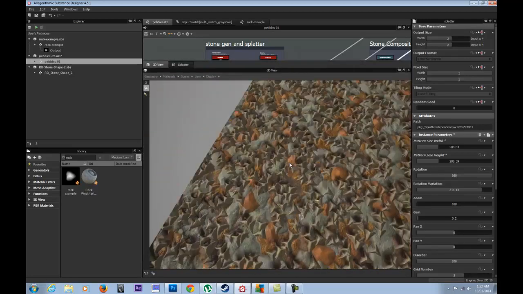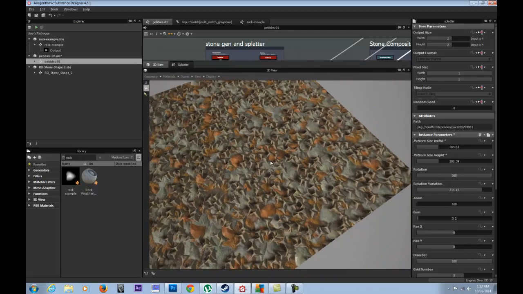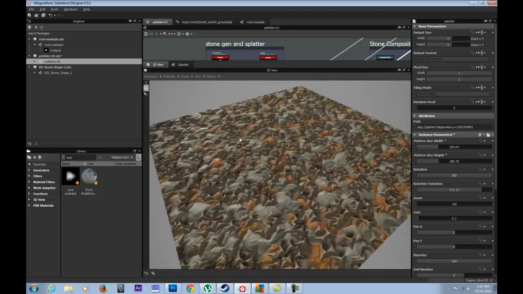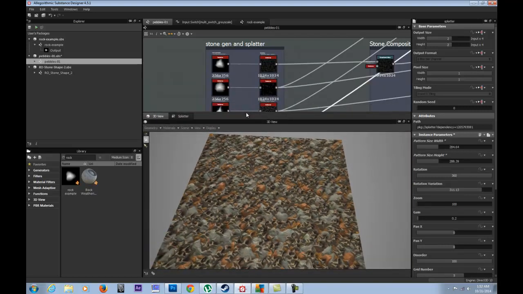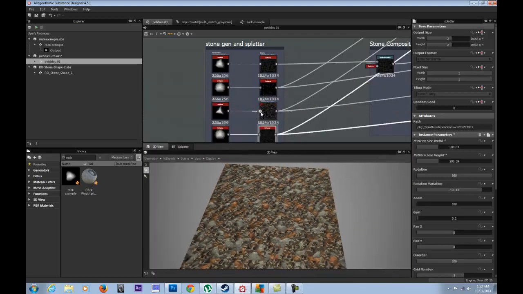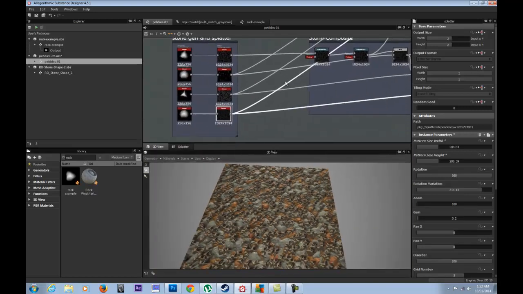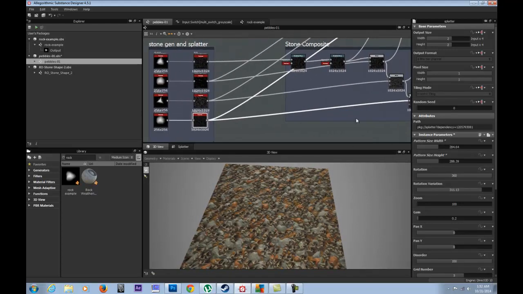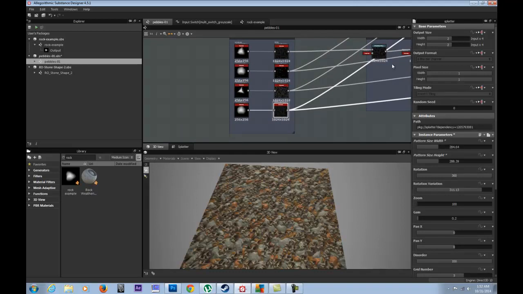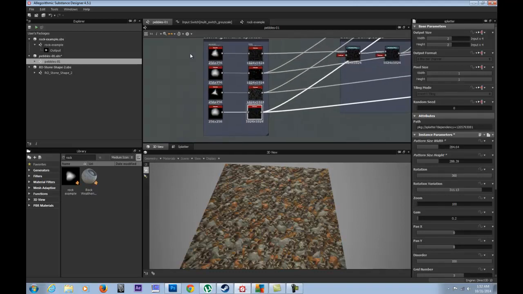It's not very nice looking in here, and I can definitely tweak it to make it look nice, but that's not really part of the lesson. They're inputted, they work, and I can just tweak all these parameters to get the rocks to look well.